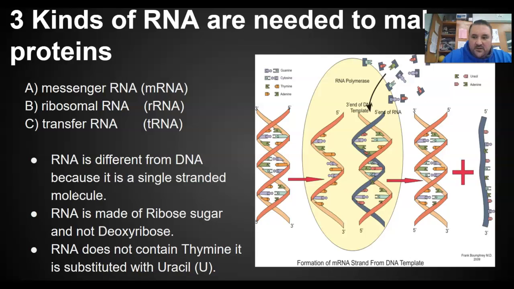RNA, as you see over here in this picture, is a single-stranded molecule. RNA does not have the T's. So here's a T. You will not find it in the RNA. You only find these U's over here. And RNA is made of a different type of sugar that we call ribose sugar. It's a little bit different shaped, and those are the three main differences between DNA and RNA. So DNA is double-stranded, RNA is a single strand. You get no T's, and you do get a uracil.